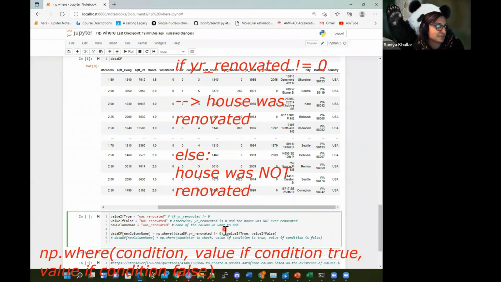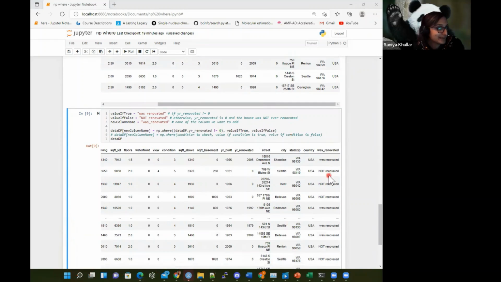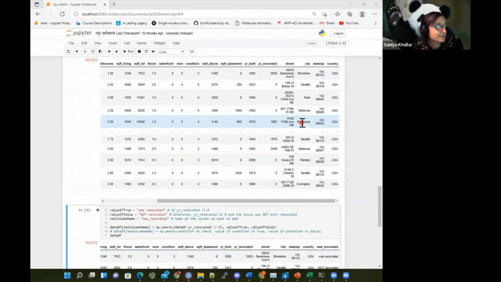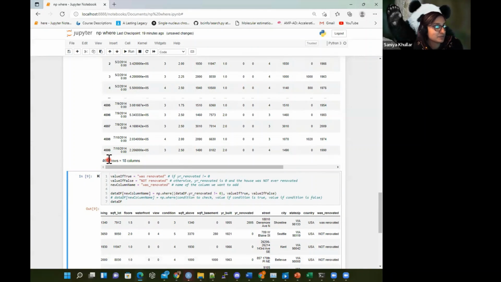And our condition is basically this, checking if data df.year renovated is not equal to 0. And if it is not equal to 0, we have the value was renovated. Otherwise, we have not renovated. So I run this, and then after this, I'm going to see what my data df looks like. Okay. So great. From before, we had just country, which is all US, but we had just 18 columns, 4,600 rows.